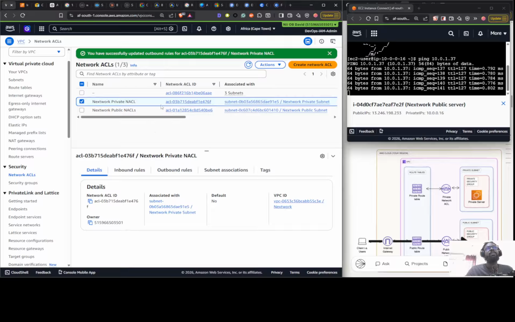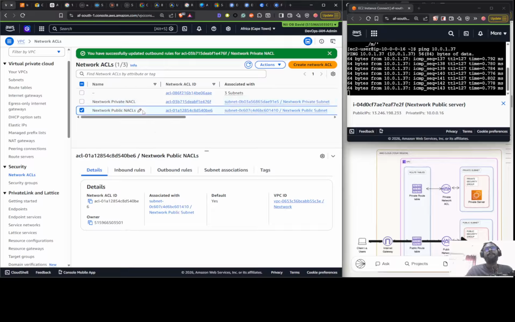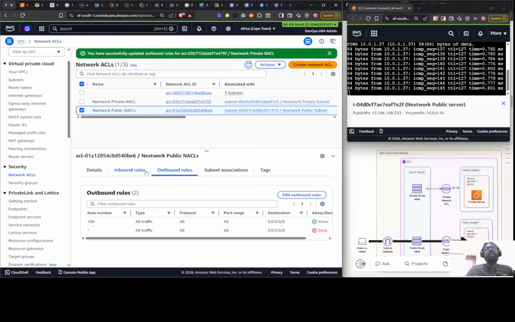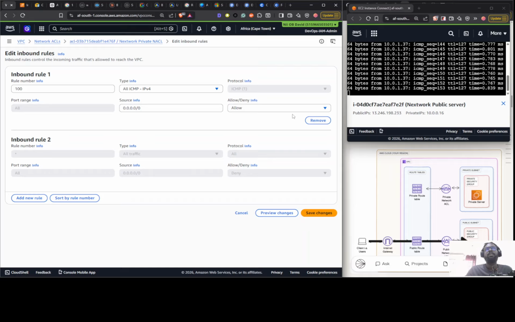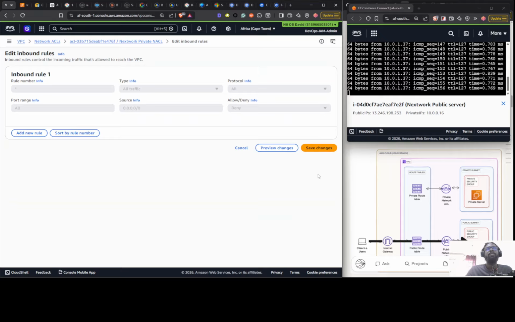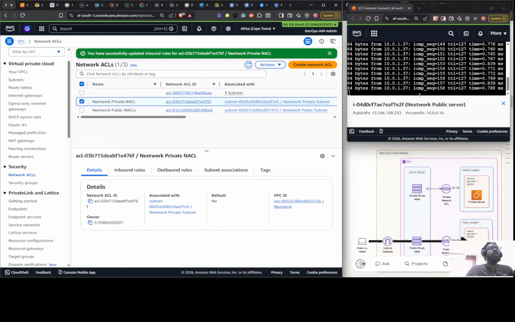So I want to try something. Because the public NACL, well, it allows everything. And the private NACL only allows, let me see, if I remove the inbound rule, it stops. Okay.